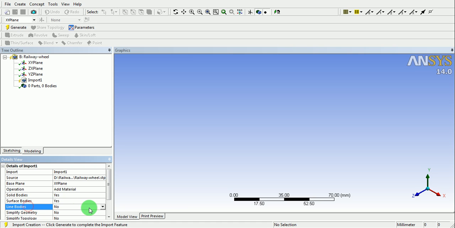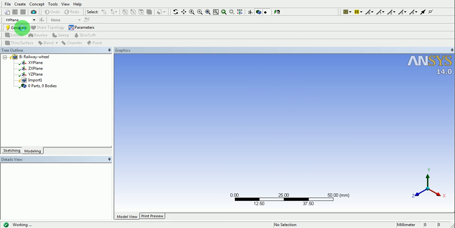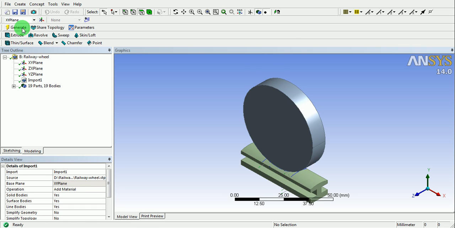Pick on the line bodies as yes, so that all the line bodies will be imported which are used for splitting the surfaces. The symbol here represents the model is not regenerated. Observe the symbol carefully. Now pick on Generate. The CAD geometry will be refreshed and imported.